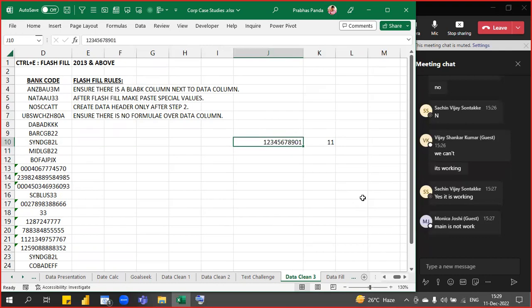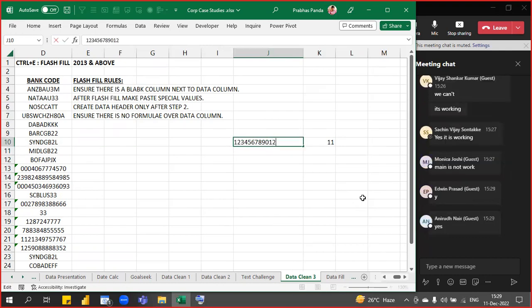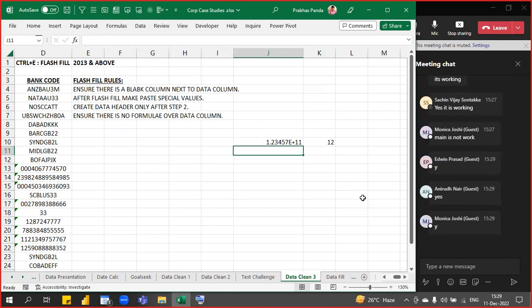Pretty well. If I go and increase one more character, can you see all the characters now? No. So what you have understood now is that whenever you are typing your data, Excel is trying to store the data in number format. And when it is trying to store the data in number format, it can hold only up to 11 characters of the data.